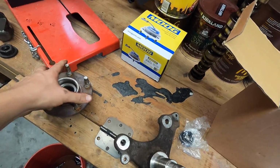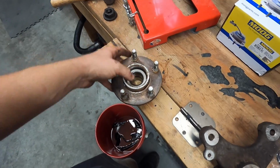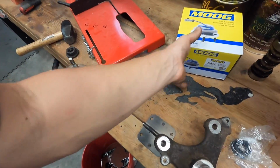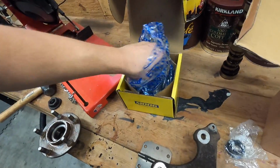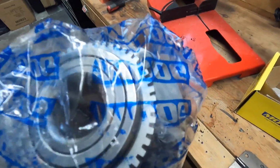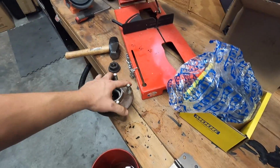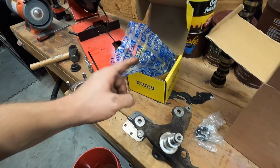What we're replacing is the old wheel bearing. It's pretty cooked. It doesn't spin all that well, and it's just all around old, so I figured I would just replace it. Got a brand new Moog one right here, and if you see there, it has a ring on it for a wheel speed sensor. So this old one does not have the ring for a wheel speed sensor, so we will be able to put a wheel speed sensor on this easily.